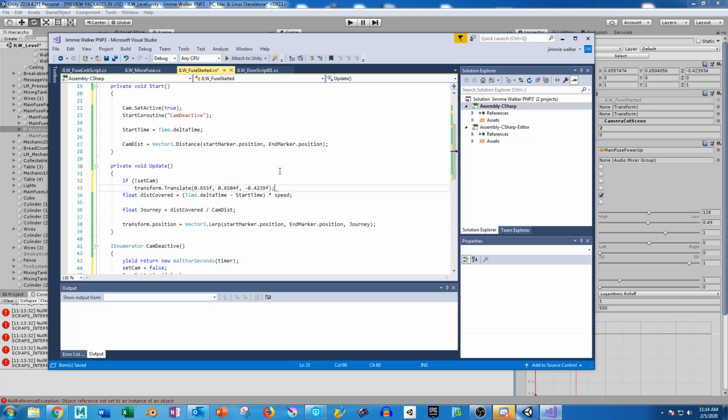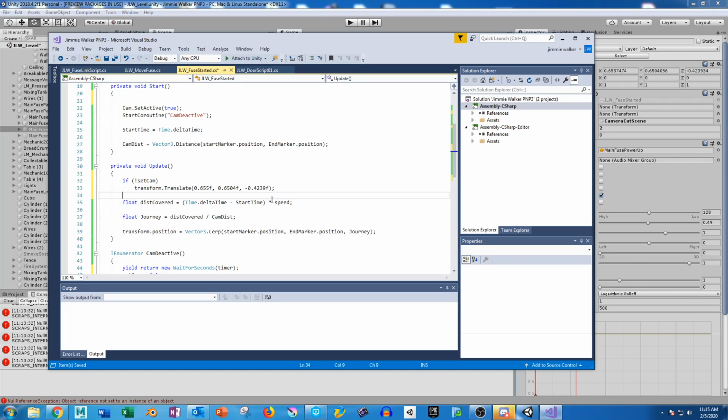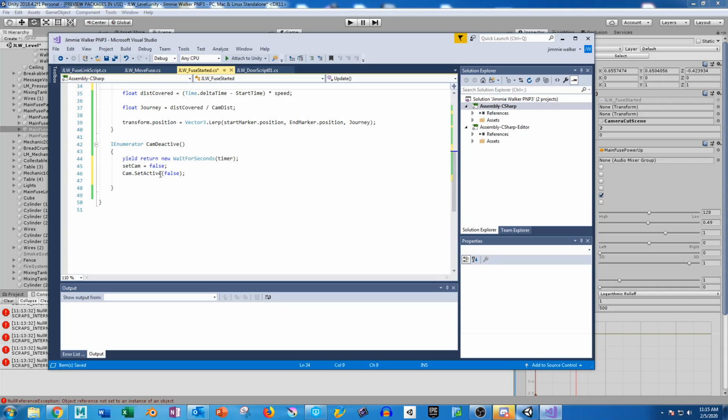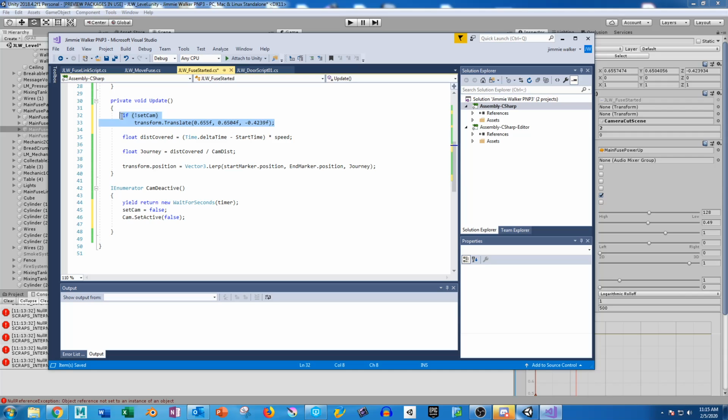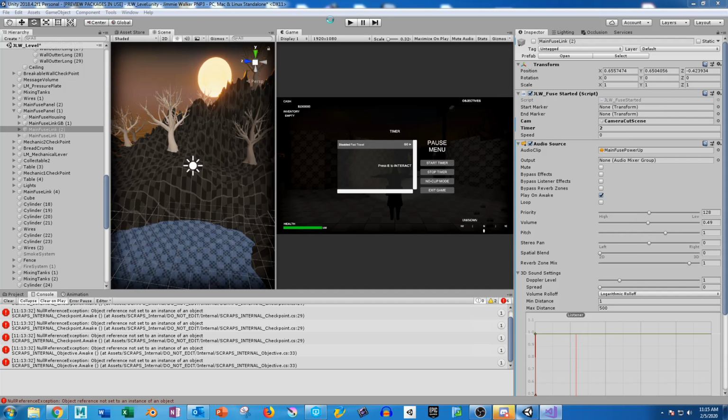There we go. So basically what's going to happen is, right before it gets set to inactive, it's going to come back to this position. So it will always come back to this. This should work. I don't see why it wouldn't. So, yeah, let's give it a test. And let's set the speed to 10. It should be quick enough. Basically, with where the player's at, I'm going to want to at least go through that room.